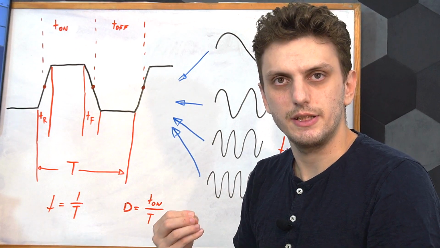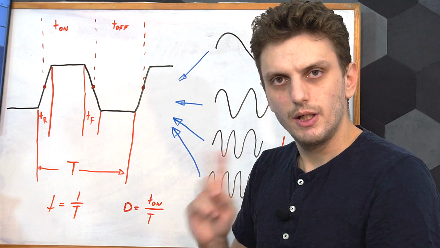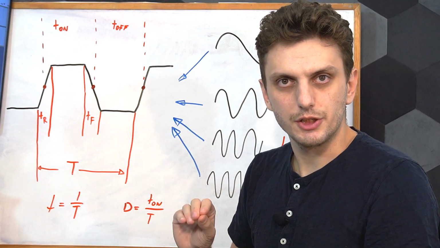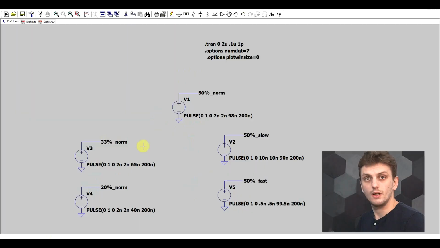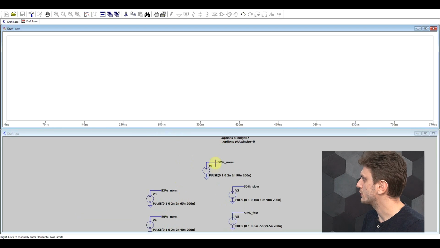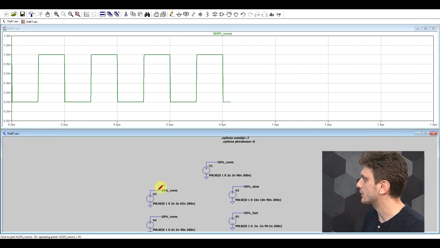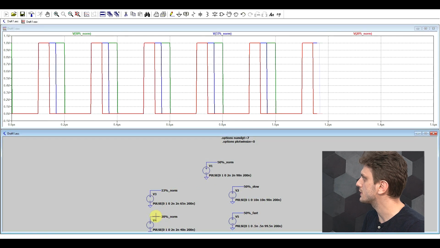Now, to get a better understanding and a better feeling of how this works, let's look at this phenomenon in a simulation. LT-Spice, of course. And for that, what I got here is a few signal sources. So on the one side, I want to look at how duty cycle will affect the spectrum, and on the other, how the transition times. And for that, of course, I will be using the FFT function of LT-Spice. So if we run this thing, first let's look at duty cycle influence.